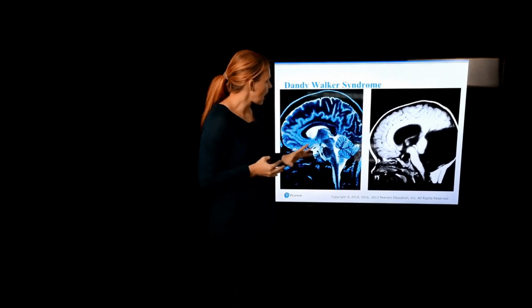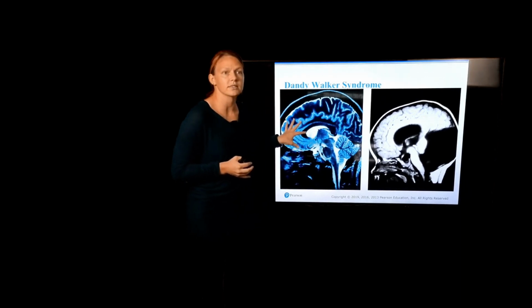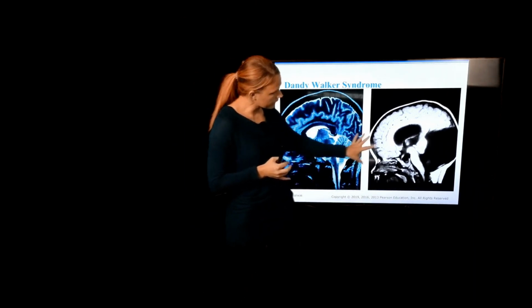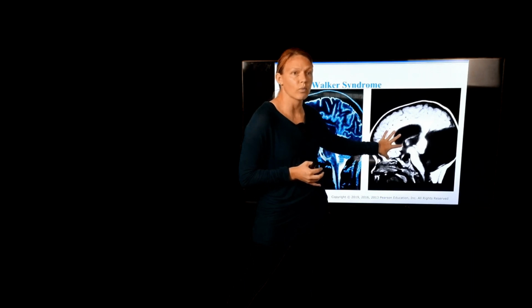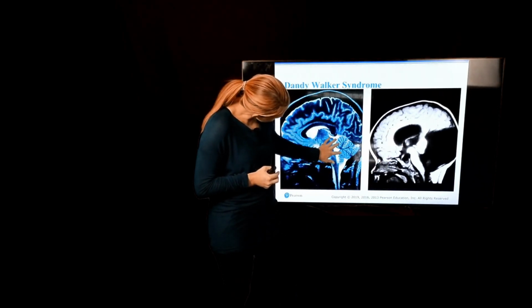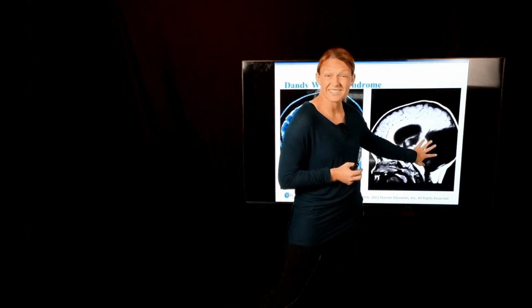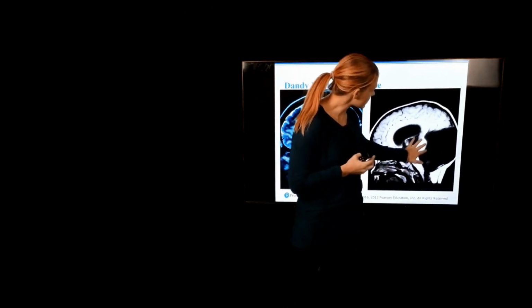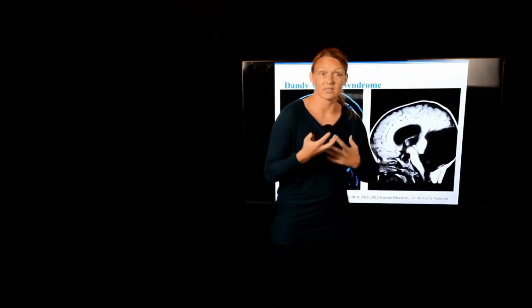So you can see this MRI here on the left. This is normal, right? This is a healthy looking brain. Over here, this is going to be Dandy-Walker syndrome. So look at how beautiful this arbor vitae looks. That's your cerebellum region, right? There's nothing here, right? So this is a cavernous fluid-filled posterior cyst right here. That cerebellum, you're not even seeing it there.